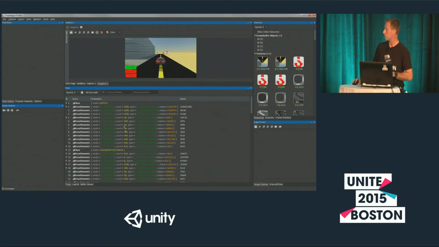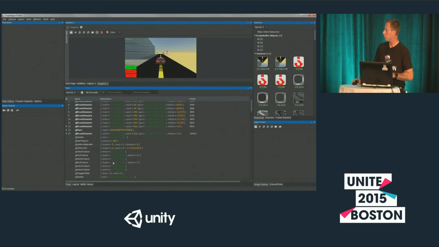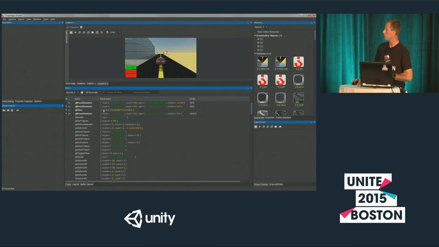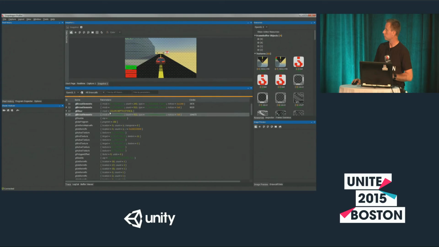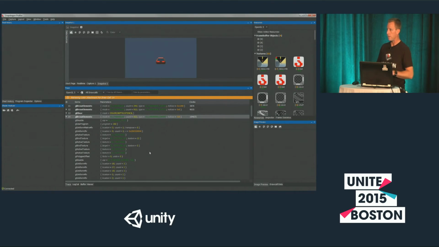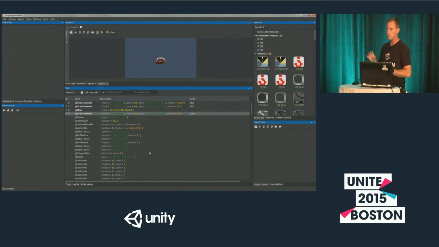And I've increased this section here, which is all the draw calls. For every draw call, I can poke in and see what the API calls were that went into that draw call. I can also click on a draw call, and what this does is send a command back to the device. We do all the processing on the device, mainly so that you can understand what's happening with the particular driver version that you have, because different devices are going to give you different results.